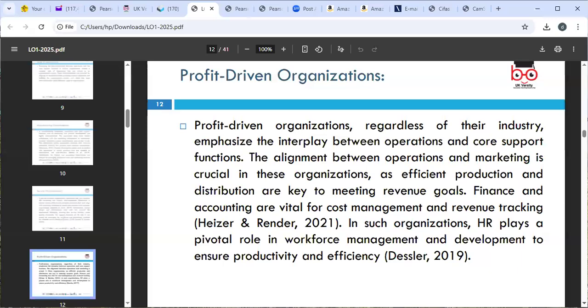In addition to the HR, which is workforce management, ensuring that the workforce is not excessive, but is able to meet the standard that is required, so that you don't employ more staff for a job that is quite small.